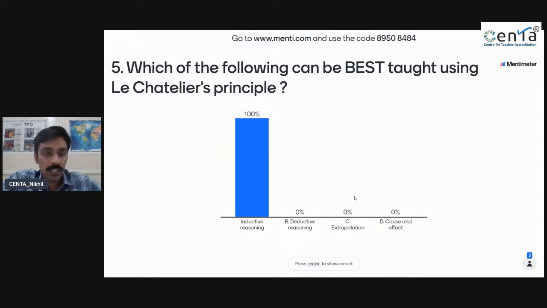Okay, we have a few responses coming in. A lot of teachers have chosen inductive reasoning. Okay, we have some teachers choosing cause and effect. Okay, now we have a majority of teachers choosing cause and effect.